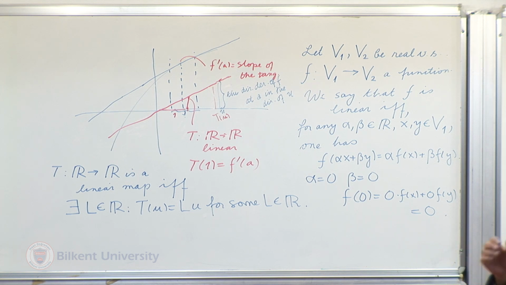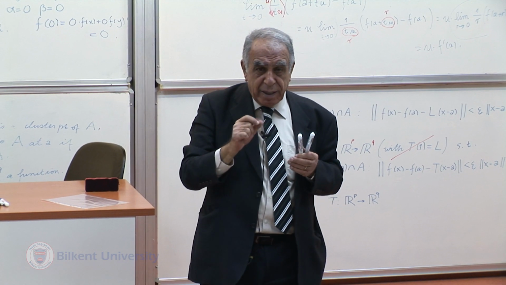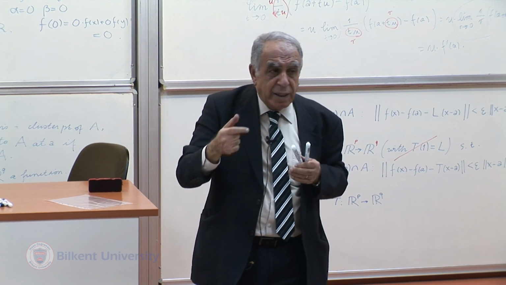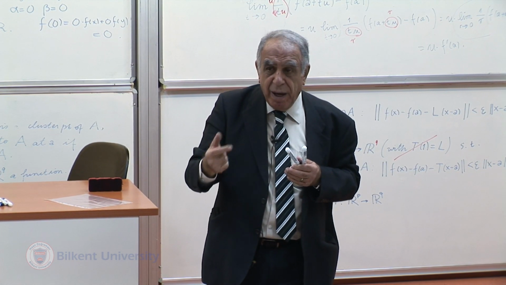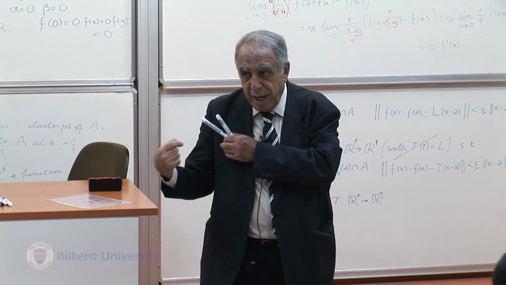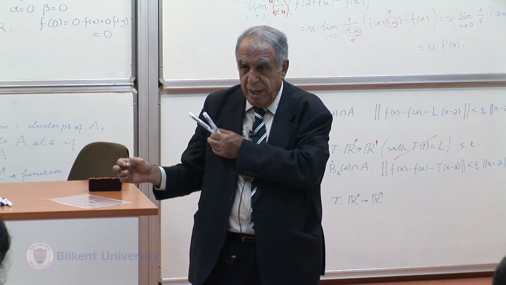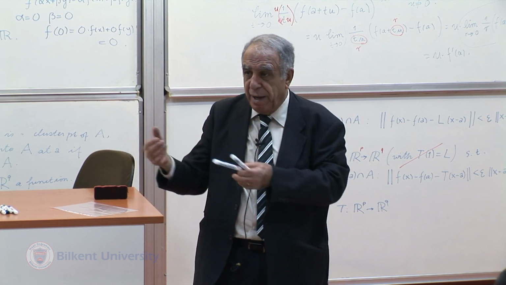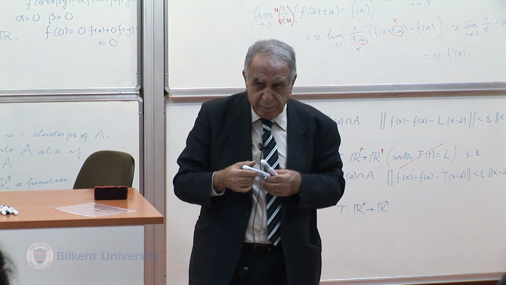Now, when we take us to R^p and consider the standard basis vectors there, that is, the ith standard basis vector is such that the ith component is 1 and the rest is 0, then the directional derivative of the function in question at a in the direction of e sub i, in case it exists, will be the partial derivative of f with respect to the ith variable x_i.